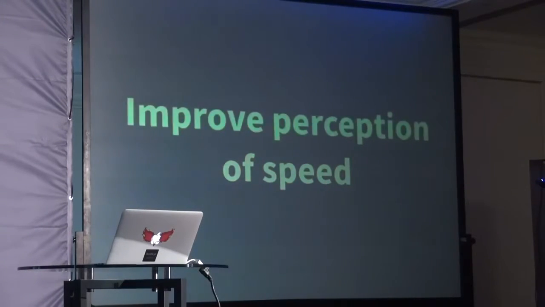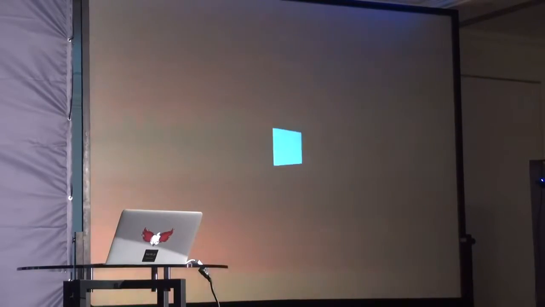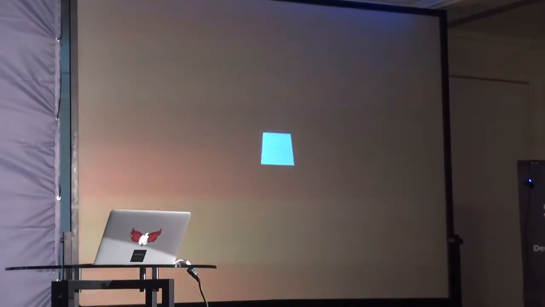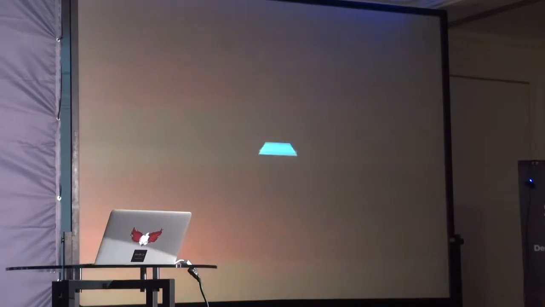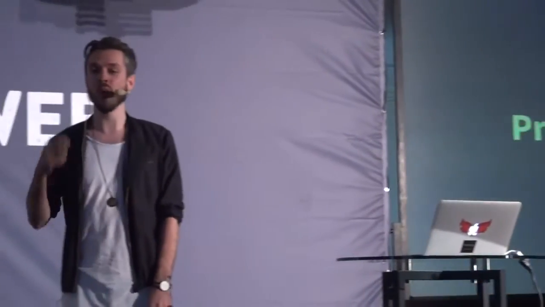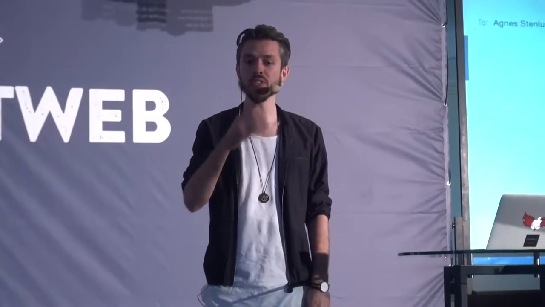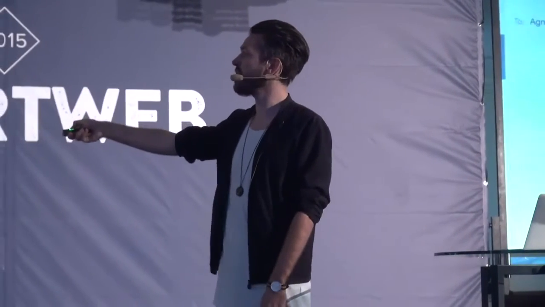So setting the mood. Improving perception of speed is something that I love to do, or when people do with animation. And usually when I say this, I'm not talking about spinners. Spinners is a pretty sucky way to improve the perception of speed. Spinners really tell you that you're stuck right here, right now, and you don't know when something's going to change. Right, so that's not too bad. We can do better. And progress bar is usually better than a spinner. And so if you send a message on iOS, either on your phone or on OS 10, you get this progress bar at the top.